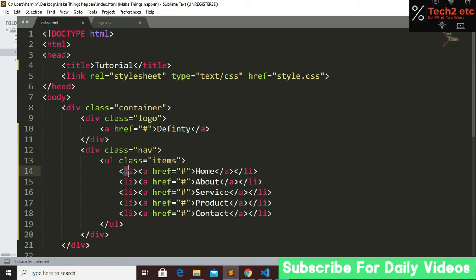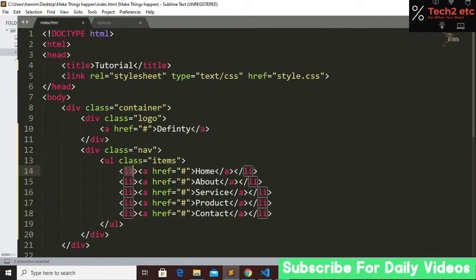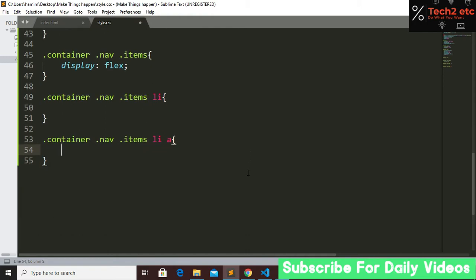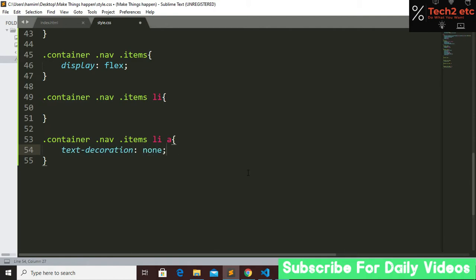And this time we have to target the list class. So list. What I will do is remove the underline. So copy this class again and paste it here. Now this time we will target our anchor tag. So here it would be a, that's it. For removing the underline, we have to type text decoration will be none, and color will be not column, color will be this, and font size will be 16 pixel.